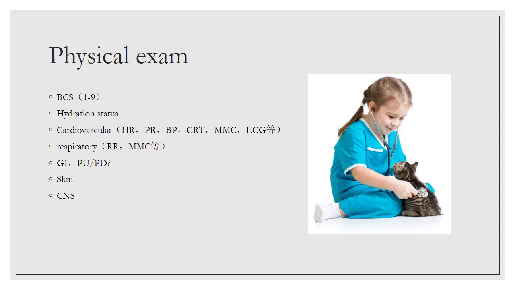Cardiovascular system, we want to see if the patient is having a good cardio output. If we put the patient under general anesthesia, is the cardio output big enough or adequate enough to support the whole body condition or the organ function.